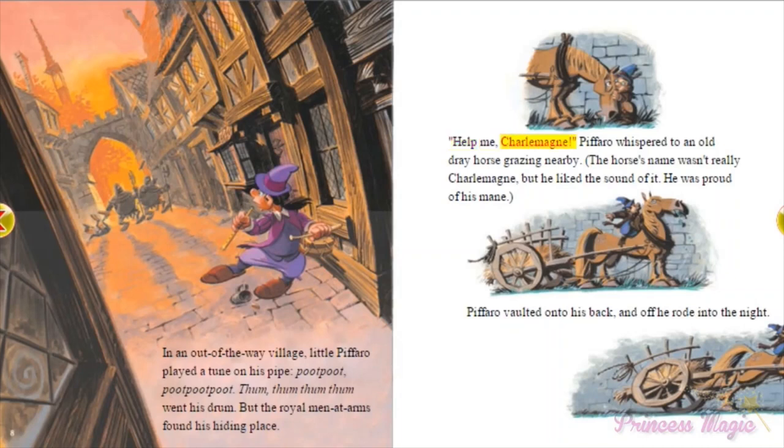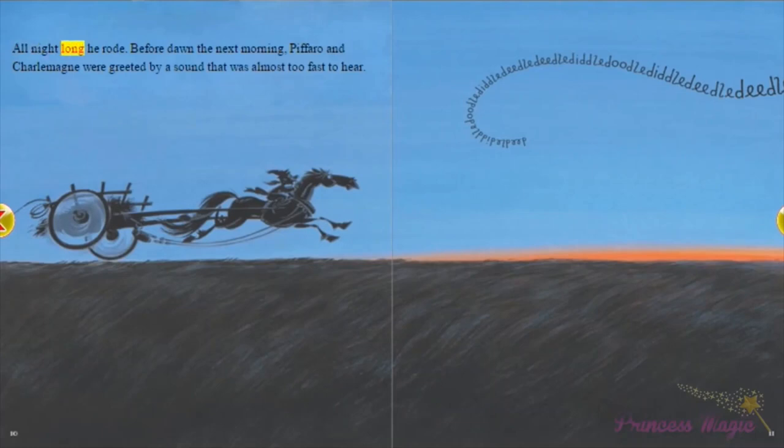"Me, Charlemagne," Piffero whispered to an old dray horse grazing nearby. The horse's name wasn't really Charlemagne, but he liked the sound of it. He was proud of his mane. Piffero vaulted onto his back, and off he rode into the night. All night long he rode.